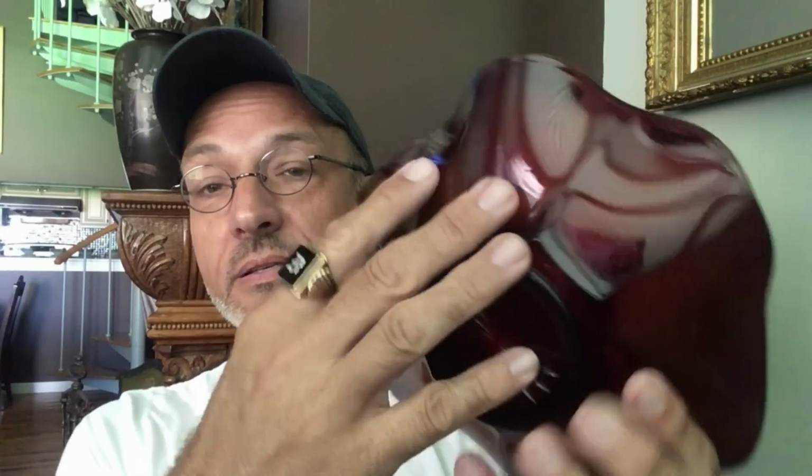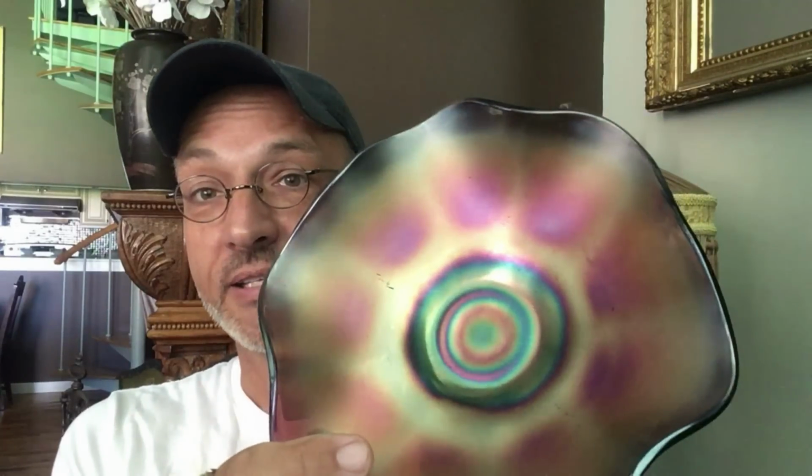We look at the base color, which is amethyst. So this is an amethyst dish, bonbon, whatever you want to call it. Iridescent. Is it Carnival Glass? Well now, you Carnival Glass experts know that Carnival Glass is heavily embossed. So you have blanks, but the Carnival always has some kind of a pattern on it. Horseshoes, butterflies, peacocks, grapes and cables, cherries, fruits, I don't know, insects. Just all kinds of designs on true Carnival Glass.